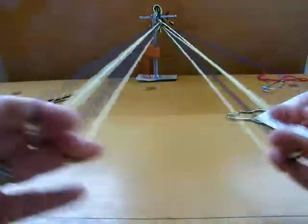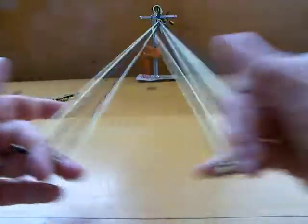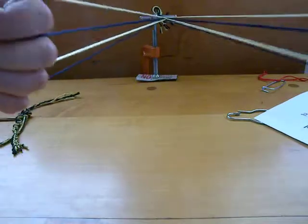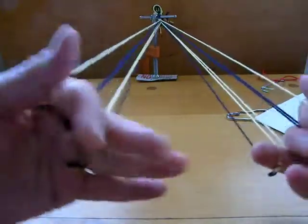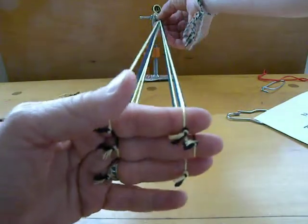And I've now arrived. I've braided my way into the pattern. And now I can braid this pattern for however long I want. It has a two-row repeat. Okay, so let's take it off. I'll temporarily park those loops there.